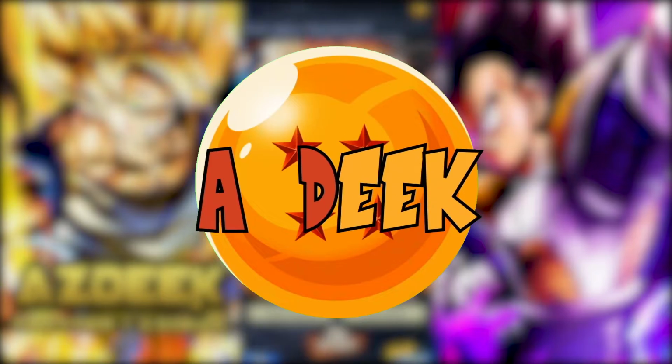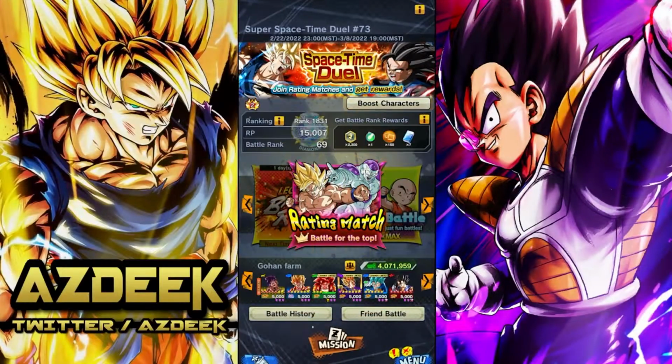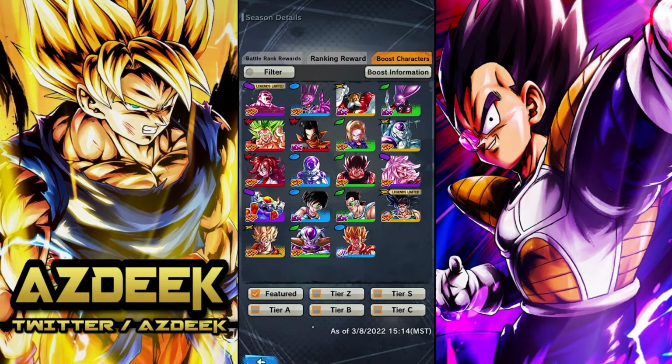Alrighty guys, Aztec here, bringing us another Dragon Ball Legends PvP video. Today we're going to be taking a final look at featured boost Super Gogeta. So we can look at the boost characters right here. Gogeta's been sitting here for quite a while, right? Since he came out. So almost about, what, 2 months? Going on 3 months right here, right?